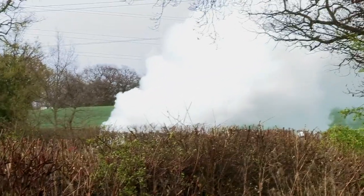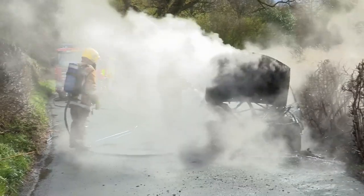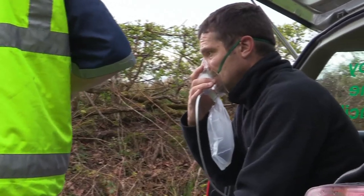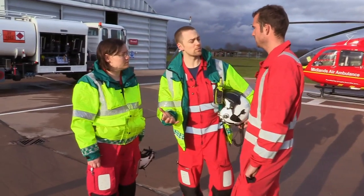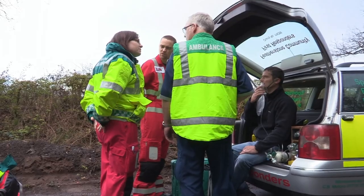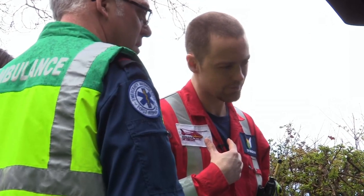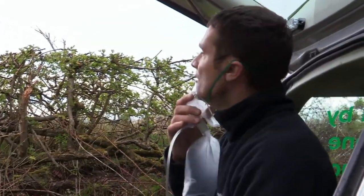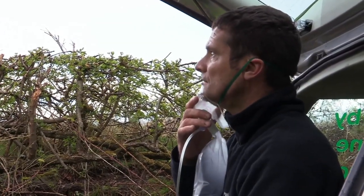Fire's still going, so the team stay a safe distance back. As the fire service tackled the burning car, Dr John assessed the driver. "He didn't have any burns injuries — that's one thing that could cause a huge problem. From the breathing in smoke point of view, people can develop respiratory distress and difficulty breathing." Checking in with the patient: "So your throat feels a bit sore?" — "No, it's not sore, just a bit of a cough." "Your breathing feels okay — no dizziness, no pain?" The doctor listens to his chest.